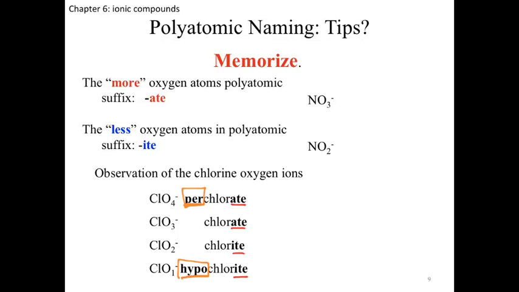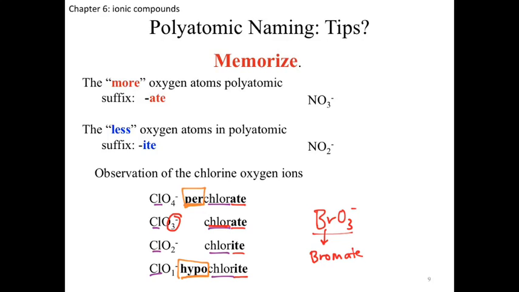The more important part of this is that chlorine, running right through the middle, acts very similarly to bromine and iodine. So if I gave you the formula BrO3 minus, you should be able to tell me the name, because I know bromine and chlorine act similarly. I would say our name is bromine, but just like I did with the chlorine, we take the root and turn it into our ending. Since there are 3 oxygens, I look at my chlorine ending, and it becomes ate. It's going to be bromate.